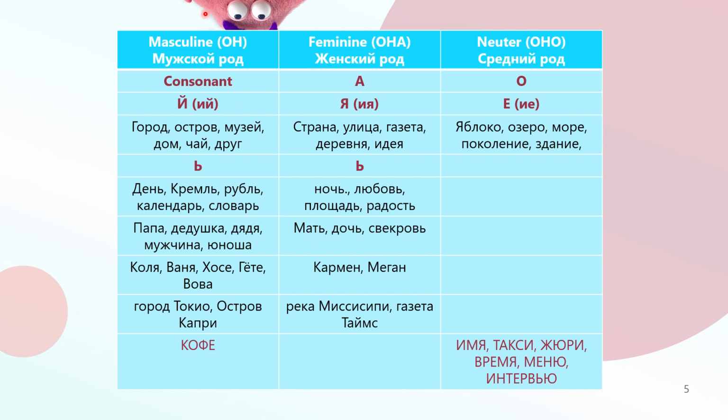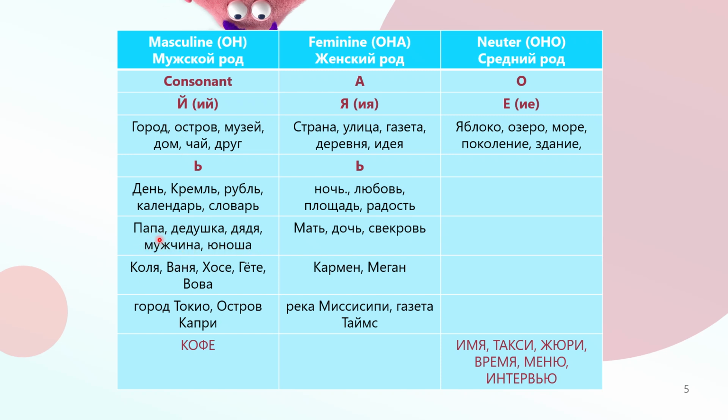There are very few exceptions to these rules, but there are five notable exceptions. This occurs mainly because of physical gender. For example, папа. This noun ends with a, but it cannot be in feminine gender because papa is male. So that's why papa is in masculine gender. The same is with other nouns.